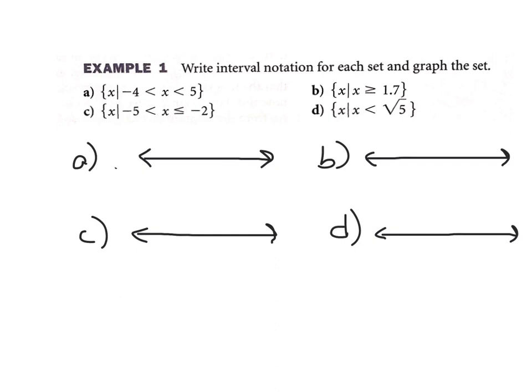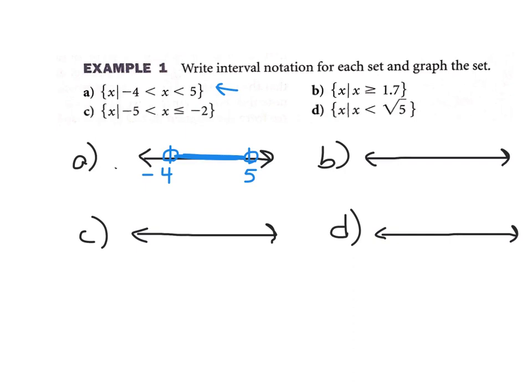The first one says between -4 and 5. And notice there's no equal sign. This number line is your number line. All I'm going to do is make sure you put them in the right order, but you can decide where you put your numbers, -4 and 5. Because there's no equal sign, I'm going to put an empty circle. You could also use a parentheses like was used a second ago. And I'm going to shade in between the two because that's where X is. X is between -4 and 5, open.